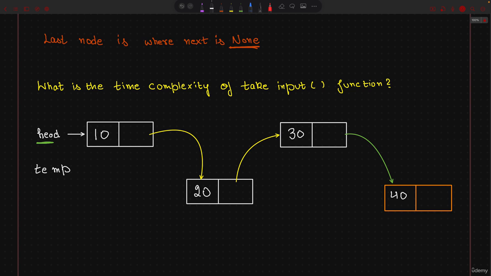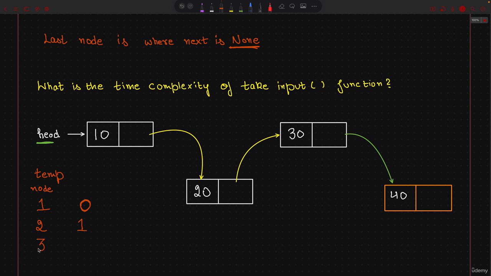Let me write it in red. So when we create our temp, initially when just one node is there, of course it does not have to go anywhere, right? It stays on head only. When we have two nodes, it has to traverse one node because it is on head and it has to go to the next node.